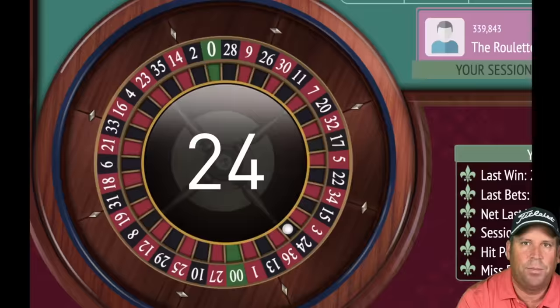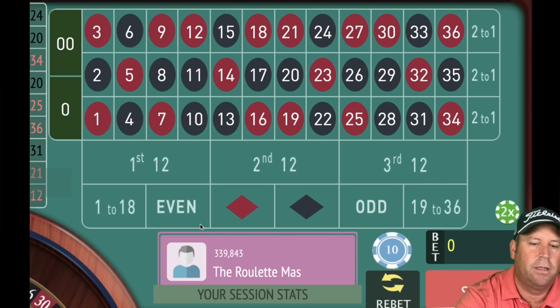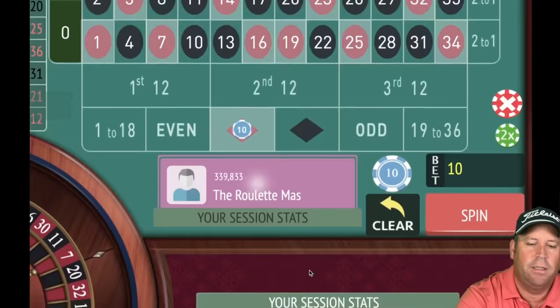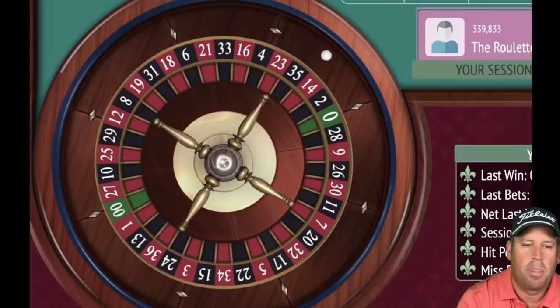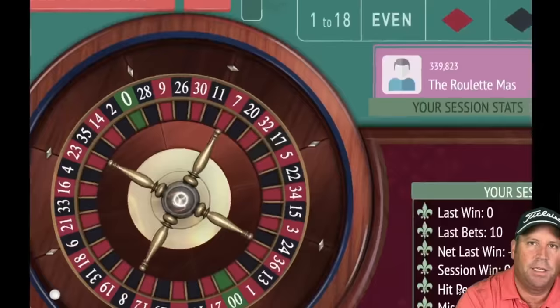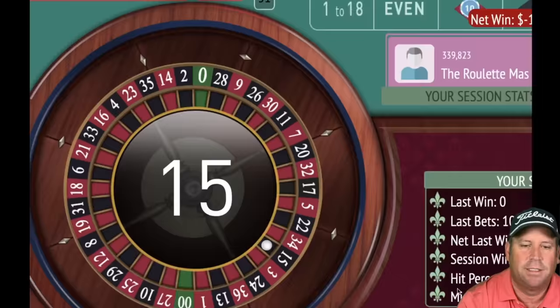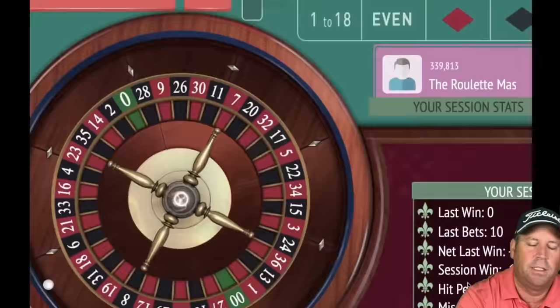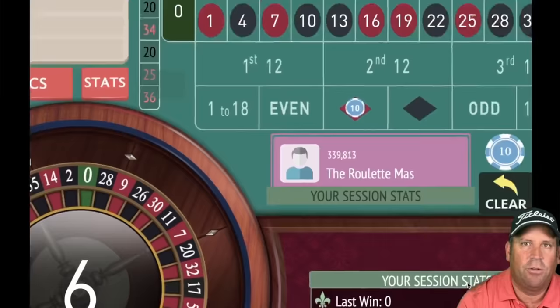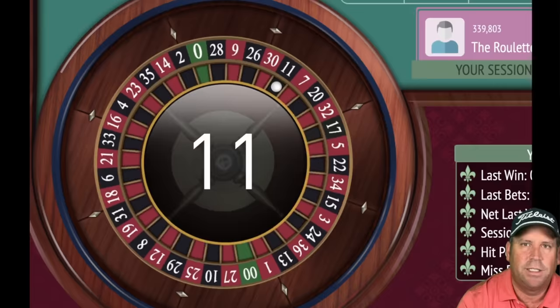We lost on the 60 bet but when you lose on 60 you just break even for that cycle — we bet 10, 30, 20, 60. We're up 10. 10 black — loss, staying on red for 10. 15 black — loss, staying on red. We're 11 minutes 44 seconds in out of 15. What we want right now is choppiness — red, black, red, black. About three minutes left.